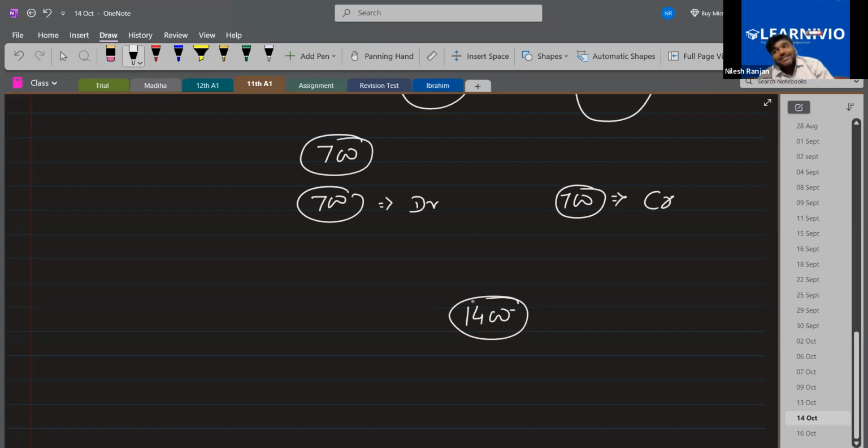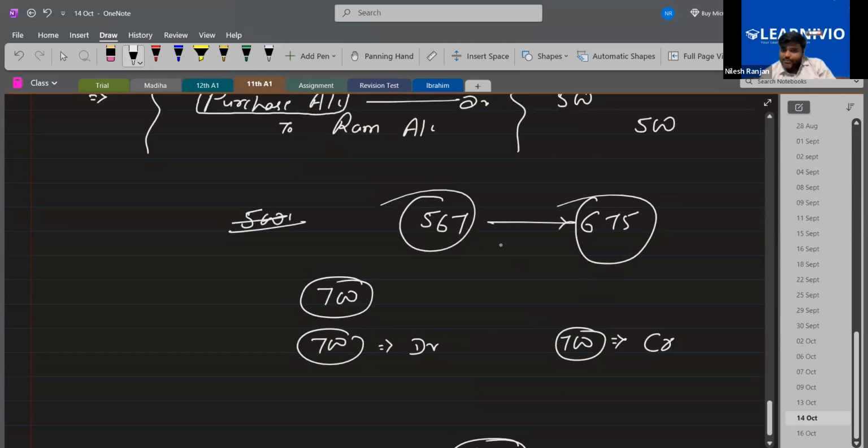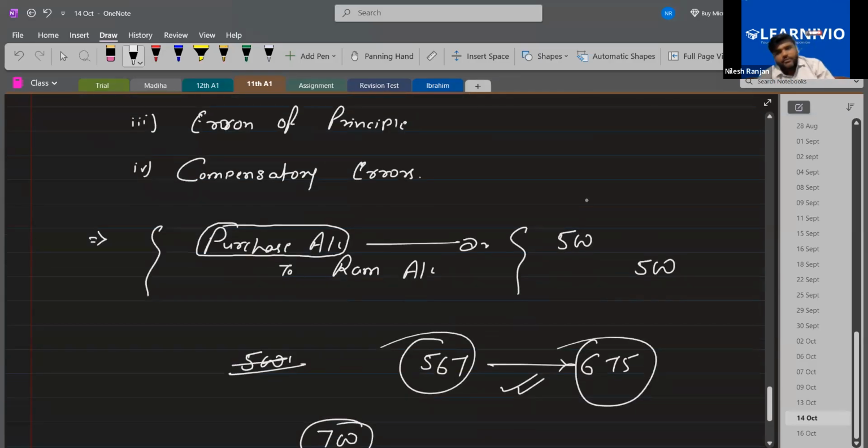So this is how you have to find. You have to find 700 on the opposite side or 1400 on the same side if there is such kind of mistake. For these types of errors, you have to check whether the amount difference can be divided by 9 or not. If it is, then you have to check all the amounts so that you can find this error. This is very difficult to find. 5,000 to 500 can be easily found because the amount is much different. So these are errors of commission. Tell me if you understand the error of commission part.